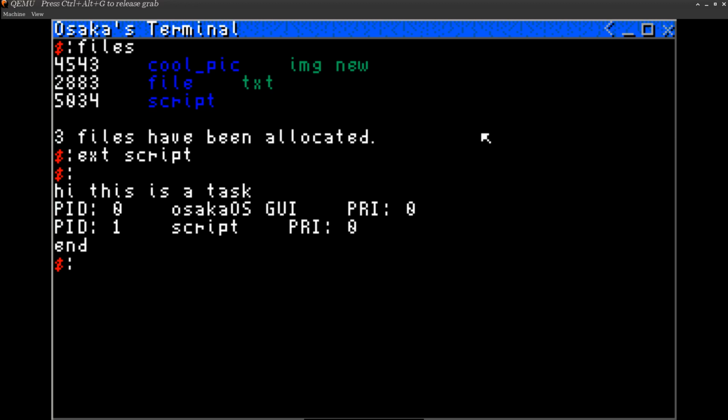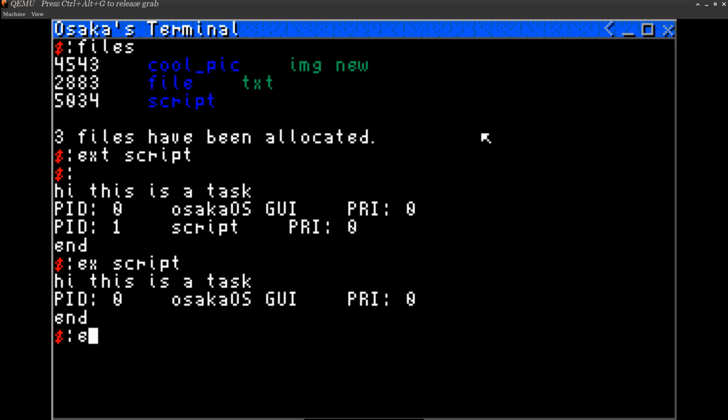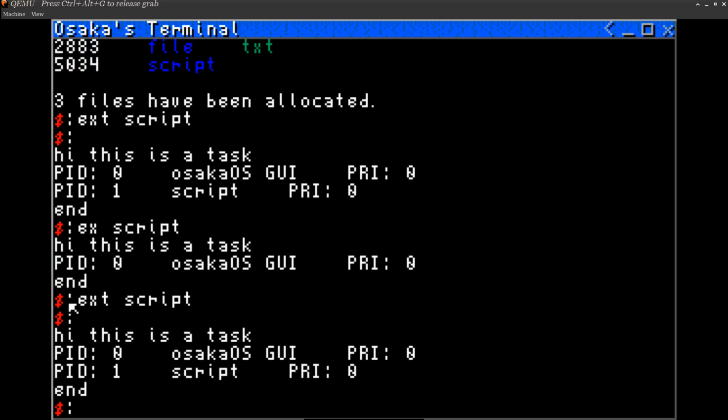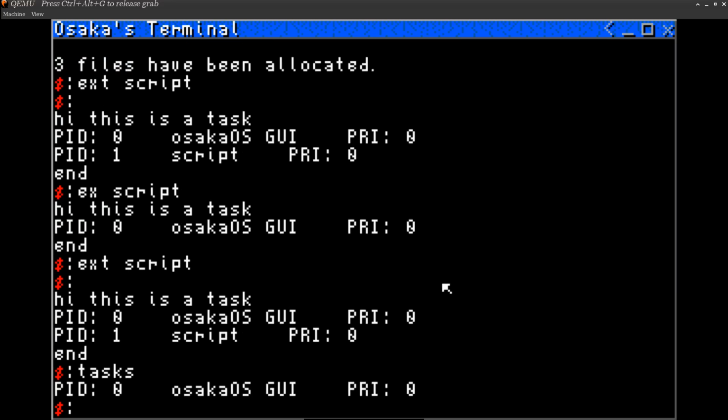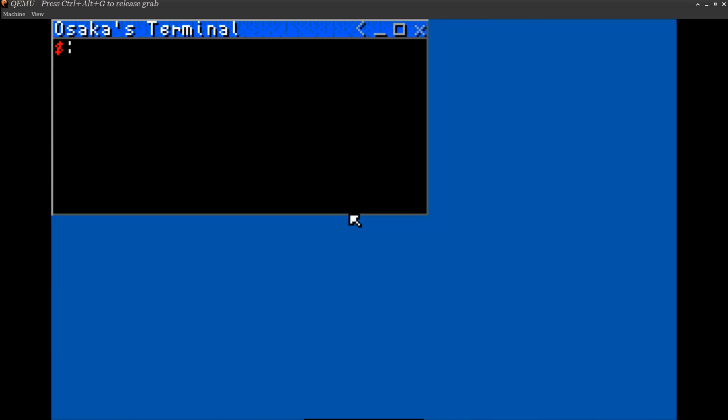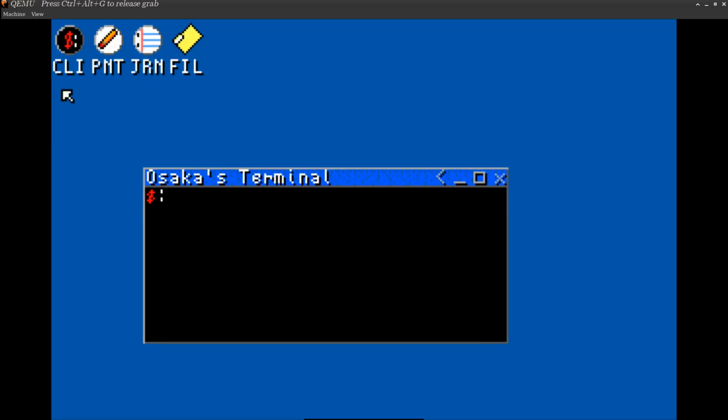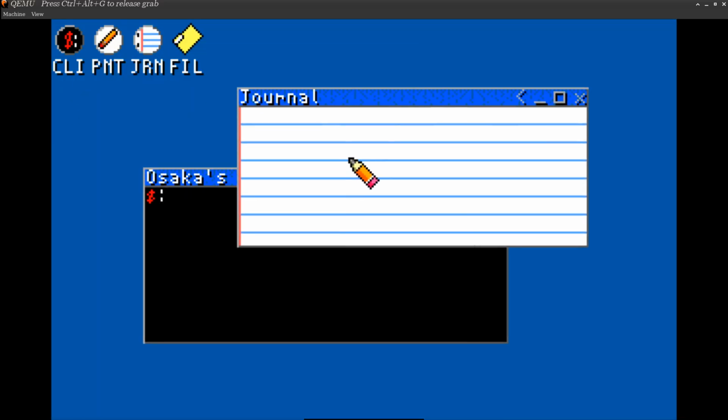Yeah, ordering tasks to be higher priority is also still a very buggy thing. Sorry about that, but yeah, you can see the difference right here. Execute script multitasking. With the single tasking, only the GUI is running. With the multitasking, the script itself is running, right? So, of course, it terminates after completion. But I'll return to scripting in a second.